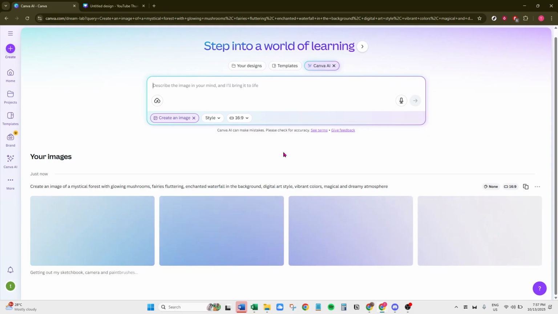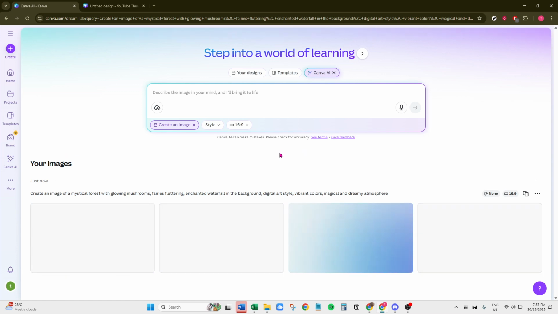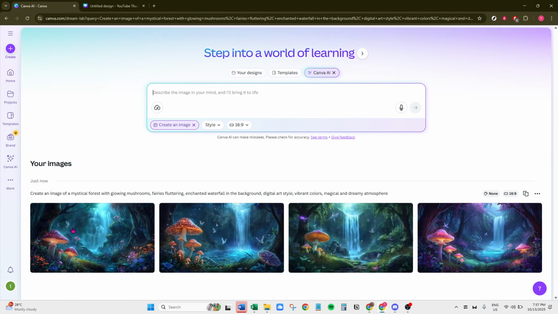To further enhance your work, utilize the edit photo options available. These tools enable you to tweak images, adjust colors, and add effects, ensuring that your final design is polished and aligned with your creative vision. With just a few clicks, you can transform a basic template into a professional-grade design that stands out.